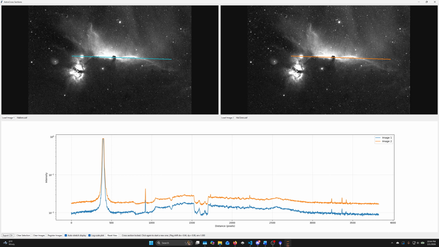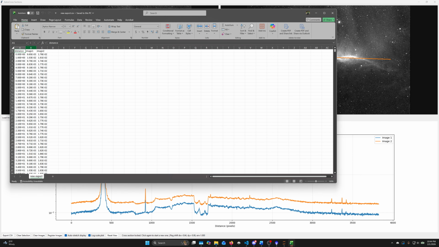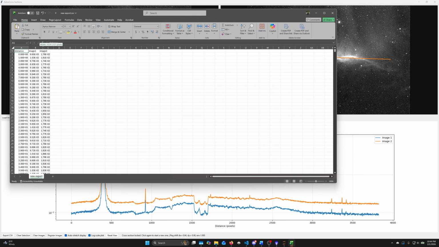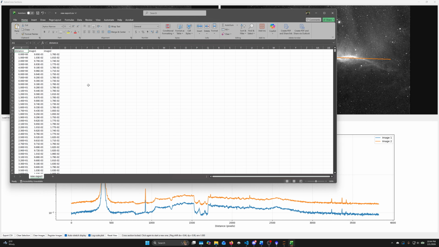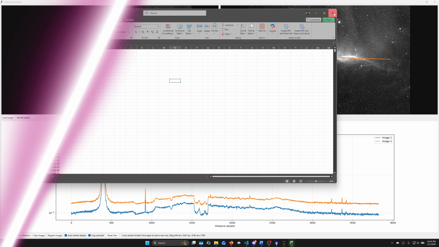So if we were to go look at that, we would see that we get that distance in pixels, the image 1 intensities, and the image 2 intensity if you wanted to go in and do any other type of plotting or analysis on those lines.